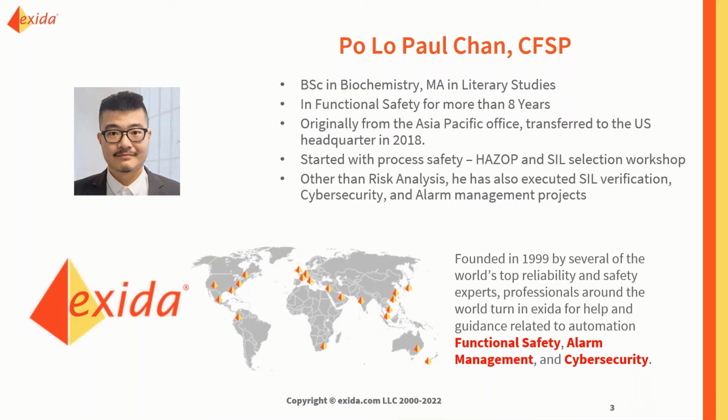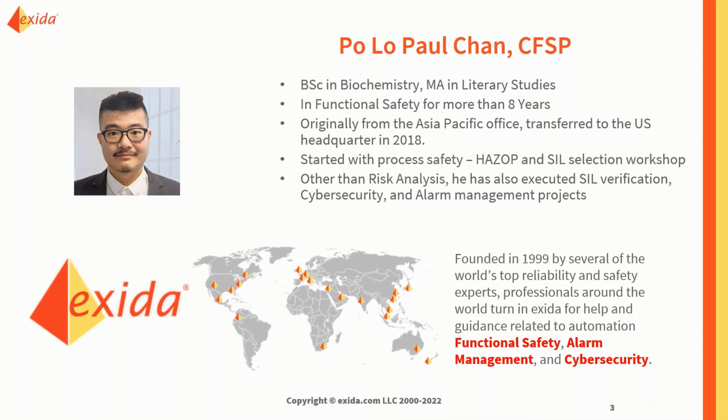I started out in process safety, on the HAZOP and LOPA side and the seal selection side. I was put on a HAZOP and seal selection workshop in Seoul, South Korea for 3 months. After that intense workshop, exida decided to hire me as a technical engineer, as a consultant, mainly because my background wasn't in engineering. My background was in biochemistry. But I was able to impress the people by following the process and being able to read P&IDs.